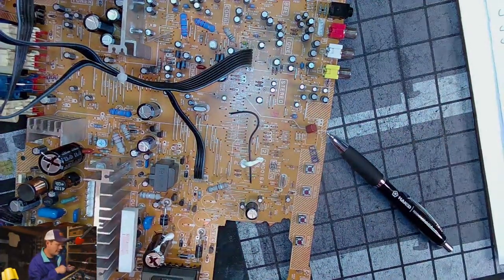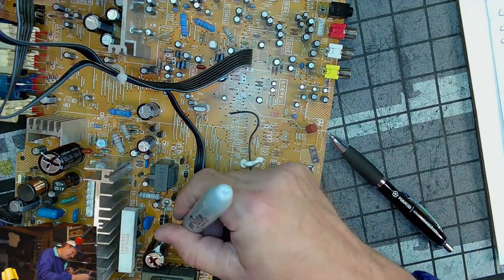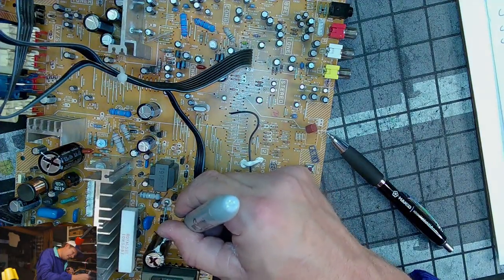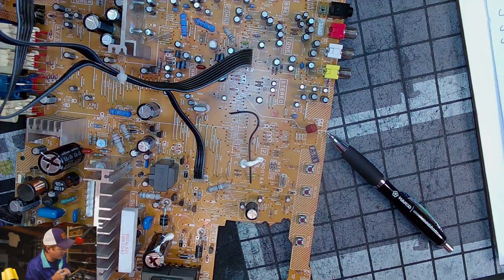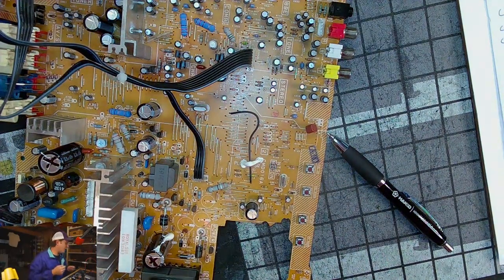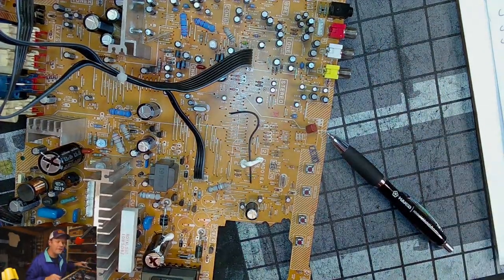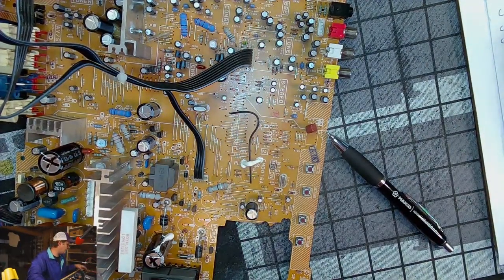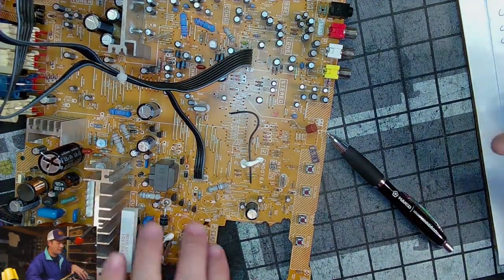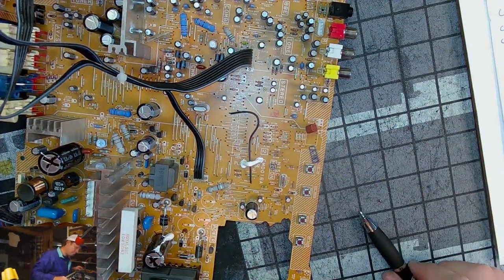And that may be another one. I'll just add a line too so that I know when I'm installing. Because I'm going to have to order these capacitors. A lot of these are not going to be standard, I bet. I think I have a 25 volt 2200 that I keep in stock. I'll probably upgrade these parts and then just use what I have if I do have it available.